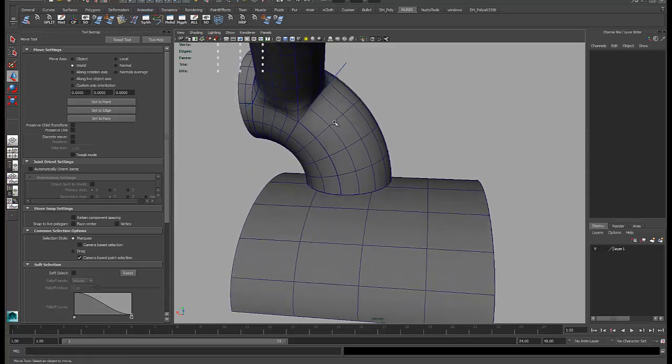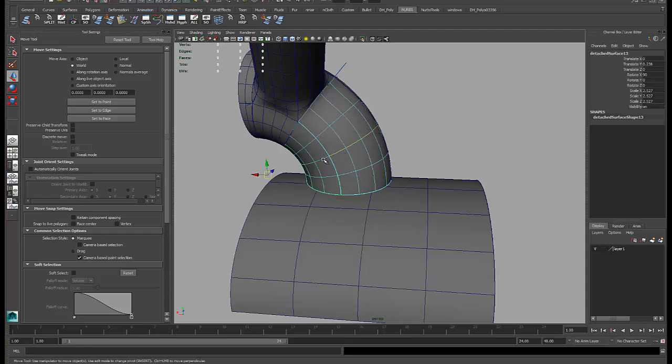I'm going to go ahead and detach this, say, along this isoparm.